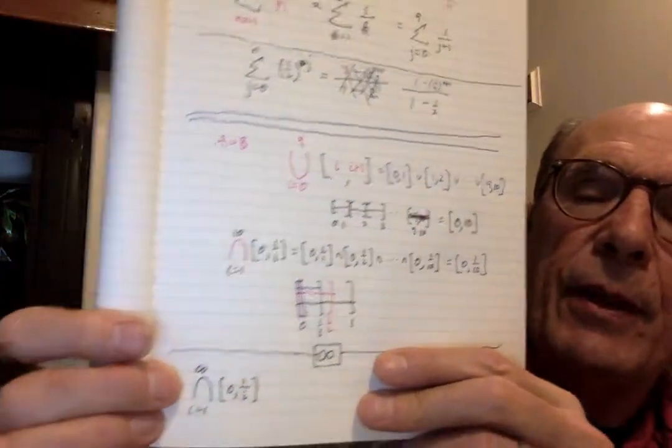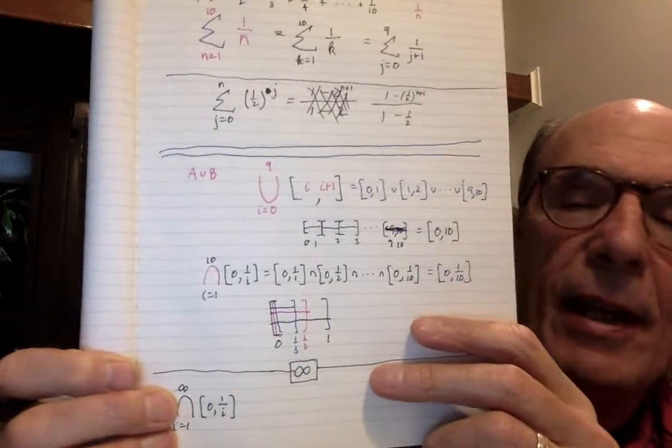Okay, so I want to show you a couple of examples of doing this. So again, you take the operator, you make it 3 times as big, start, end, and then what it is that you're doing it to. So I'm going to take the intersection, really big intersection symbol. And we're going to be looking at the closed intervals, from 0 to 1 over I. And we're going to go from I equals 1. That's the start. And we're never going to stop. We're not going to infinity. This just says we're never going to stop.